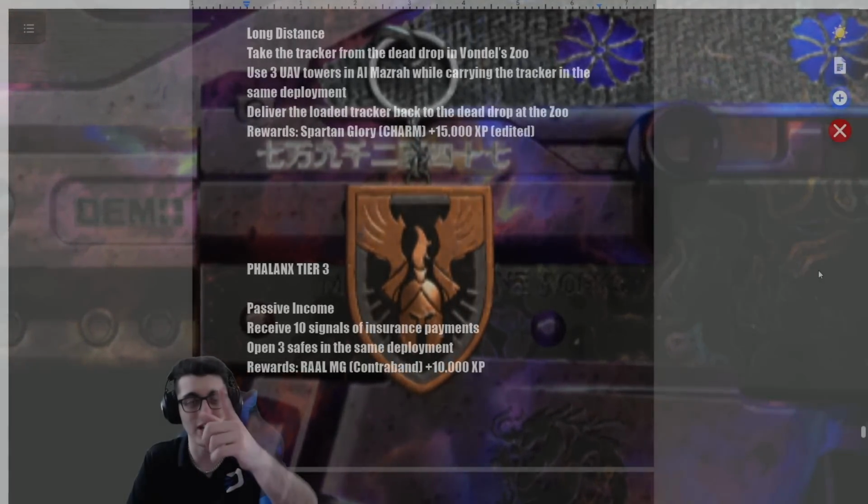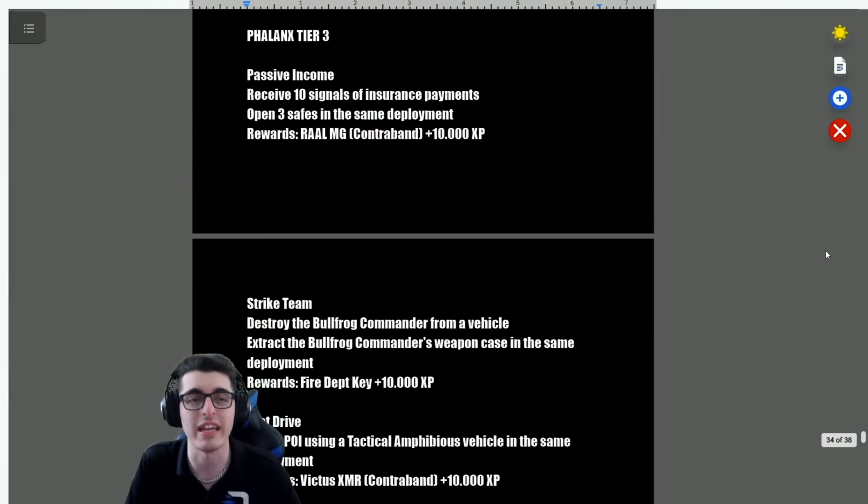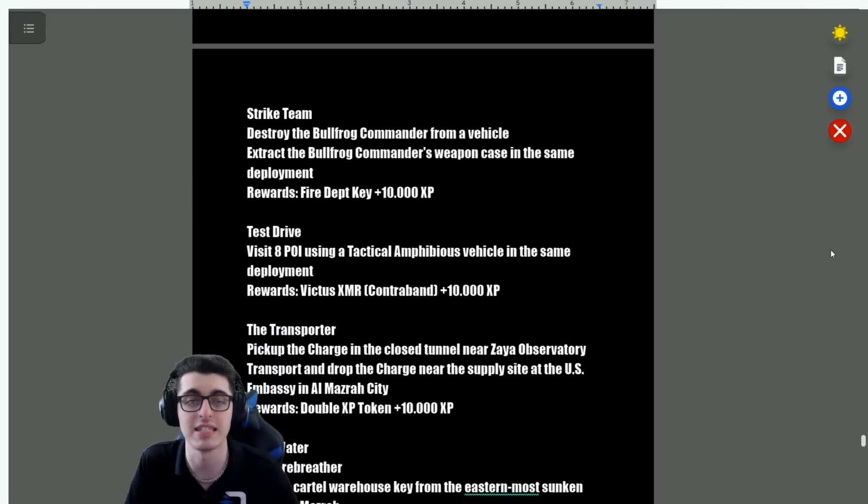I'm actually Greek, so this challenge means a lot to me. And then Phalanx Tier 3. Passive Income. Everybody wants that, right? Receive 10 signals of insured payments, and then open 3 safes in the same deployment for a RAL MG contraband and 10,000 XP.